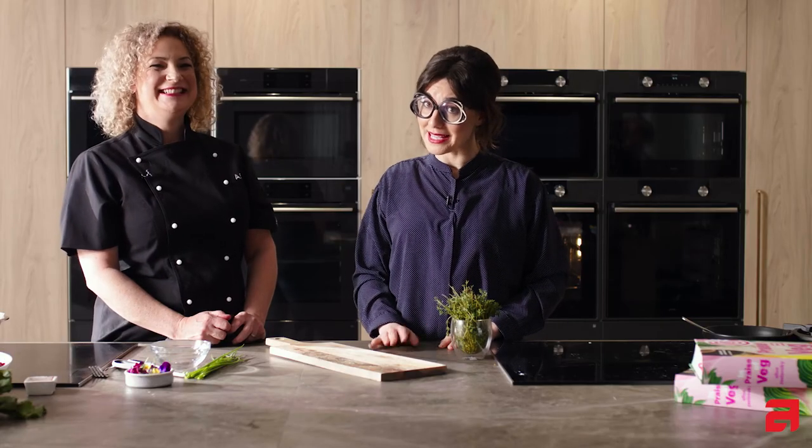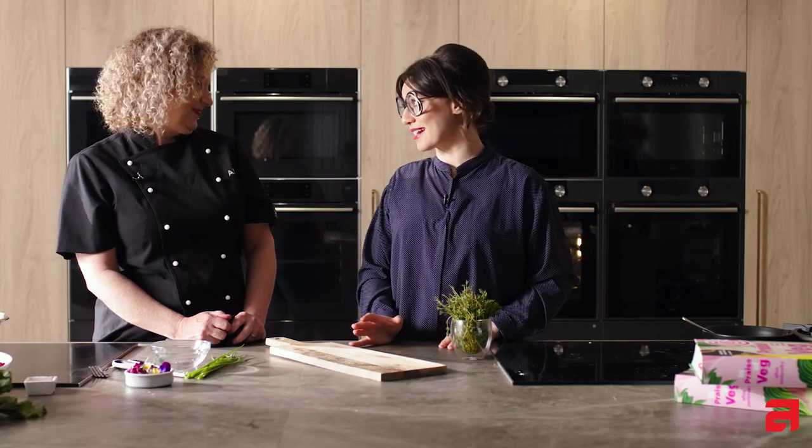Is your kitchen smelling as delicious as ours is right now? It smells amazing in here. Amazing. And that means that the tart shouldn't be too far away. So get your garnishes ready.